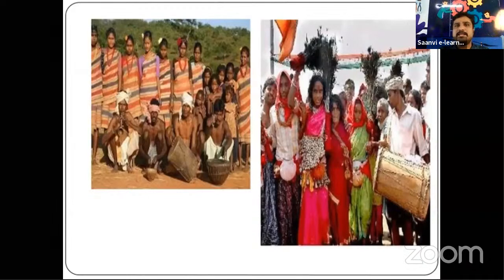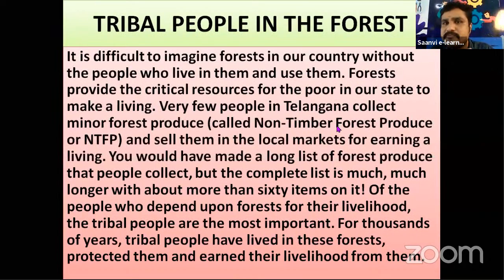Fine. So now let us enter into the textual concept. If you have the content book, please open and see. It is difficult to imagine forests in our country without the people who live in them and use them. Forests provide critical resources for the poor in our state to make a living. Many people in Telangana collect minor forest produce called non-timber forest produce and sell it in the local market for earnings and living. You would have made a long list of forest produce that people collect, but the complete list is much longer, with more than 60 items on it.